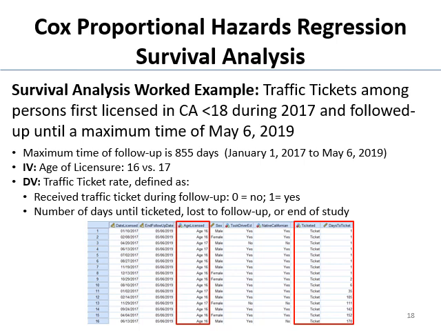So it's the number of days that they were at risk for getting a ticket, which means it's the number of days until they got a ticket that we were following them, or we lost them, which we call lost to follow up. They were censored and we don't know what happened to them, or we stopped tracking whether they got a ticket. That is the end of the study. So that column is days until they got a ticket, we lost track of them, or the study ended. Those 2 pieces are what make up your DV.